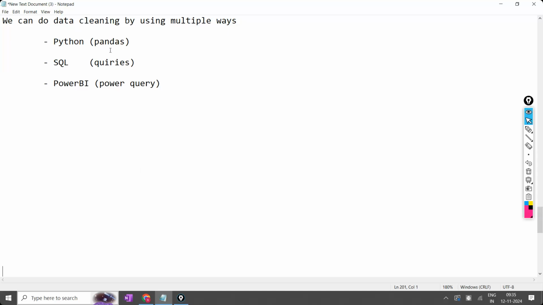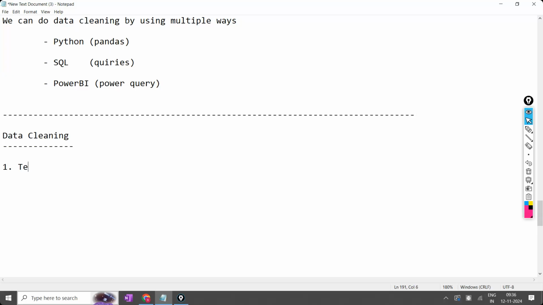Now, coming to data cleaning, these are the options we can use. Let us discuss this later. First, let us understand what data cleaning is and what steps are involved. In data cleaning, the first step is treating the wrong data.